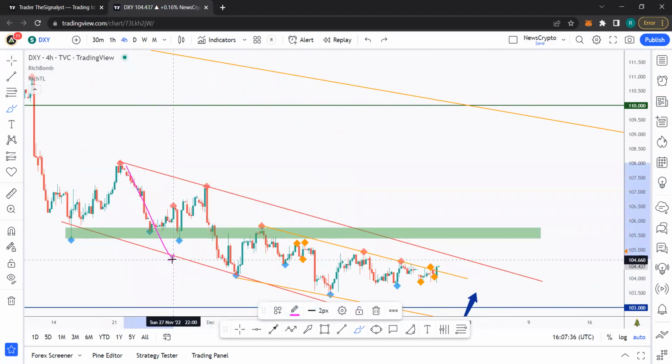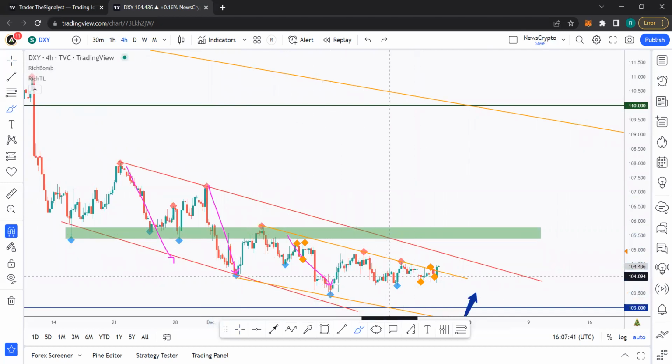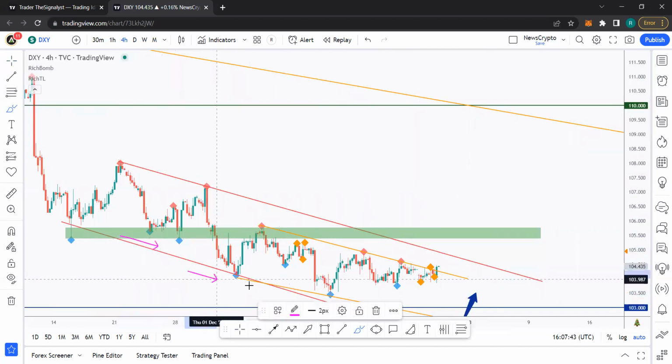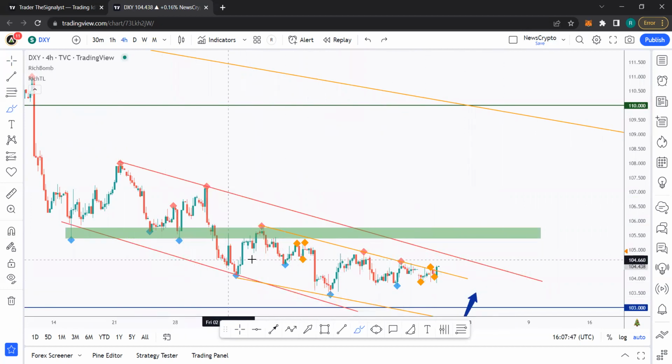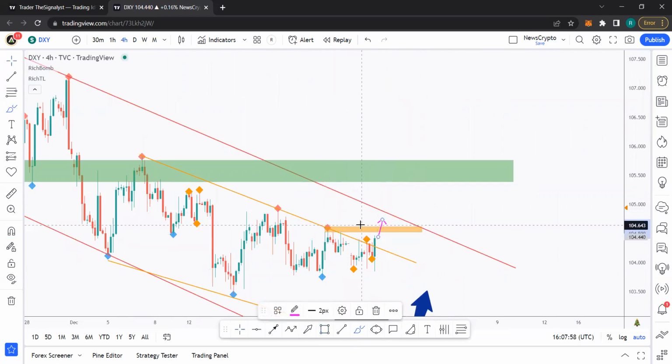Because previously we had a big impulse like this, and now they are going, as you can see, flat and smaller in size. Even though we are still bearish, managing to make lower lows and lower highs, the lows are getting weaker and weaker. The bears are getting weaker. Now, for the bulls to take over from a short-term perspective, or to be an early alert that the bulls are taking over, we need to see a break above this high.